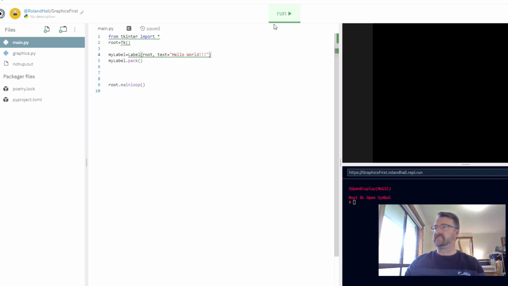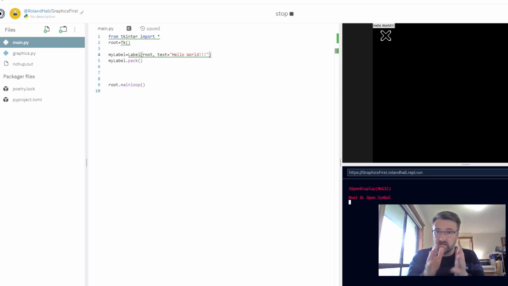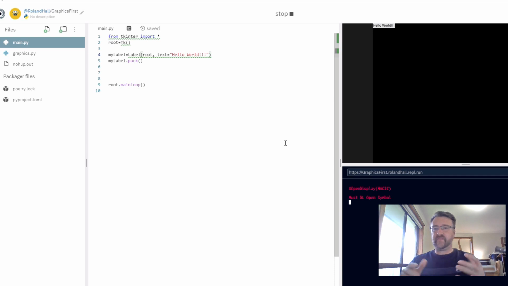So let's run that and see what happens. Now you'll notice that this little Hello World appears. But I want you to also notice that the widget is far smaller, this way smaller, and this way smaller. It's gone to the exact size of the actual Hello World, right?